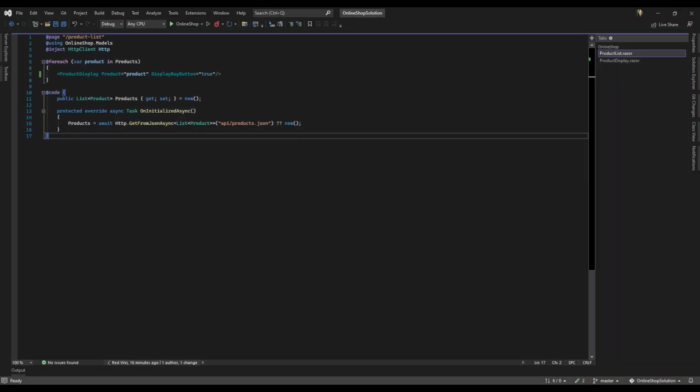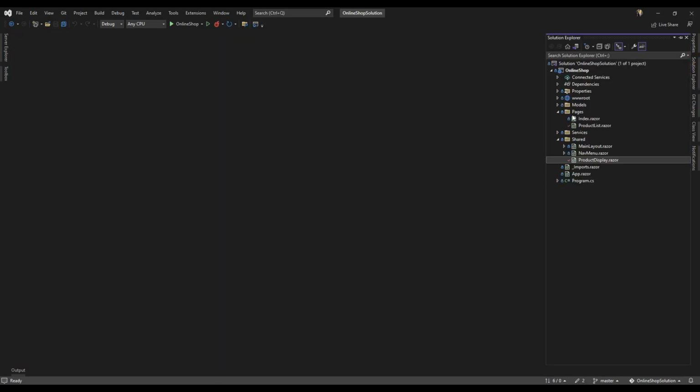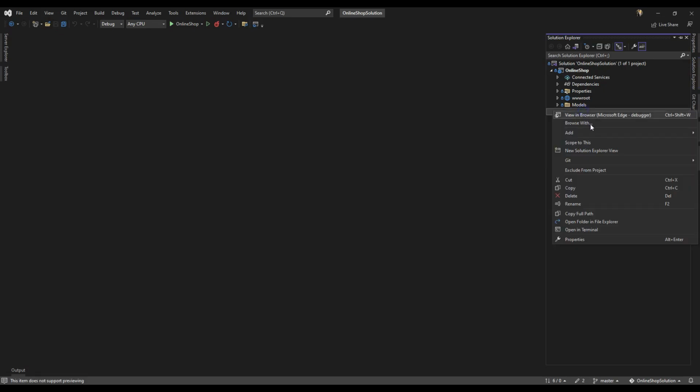So the next step is we create the checkout page, where the checkout page will show all the selected items. Create a new component, checkout.